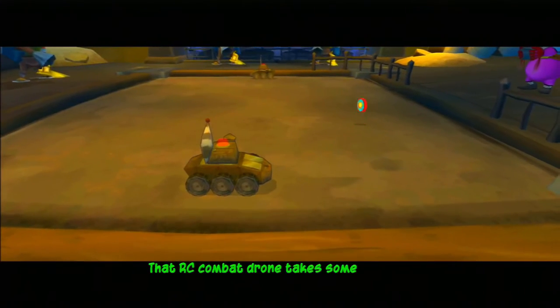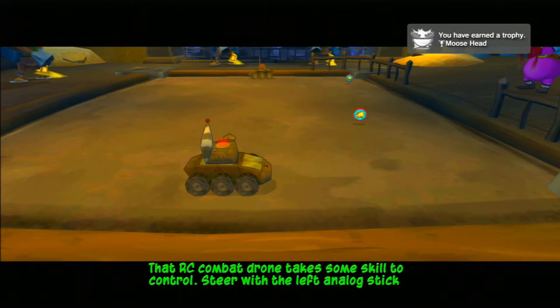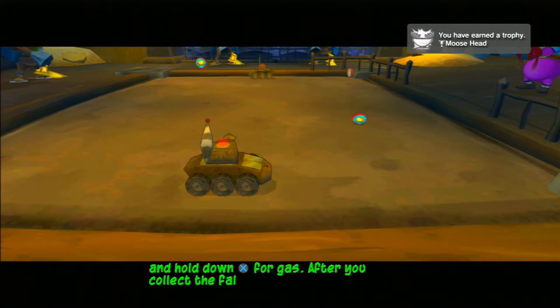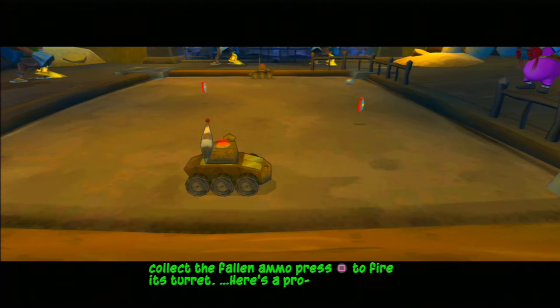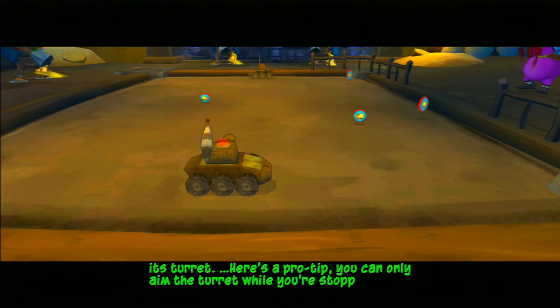Combat drone takes some skill to control. Steer with the left analog stick and hold down the X button for gas. After you collect the fallen ammo, press the square button to fire its turret. Here's a pro tip. You can only aim the turret while you're stopped.